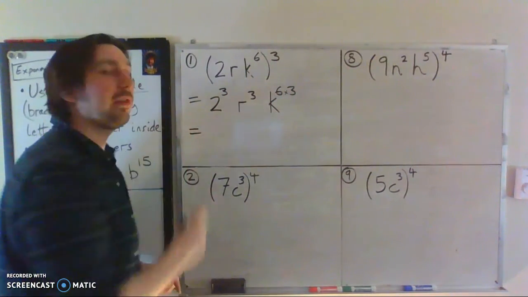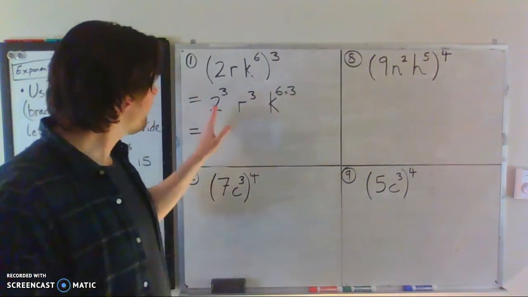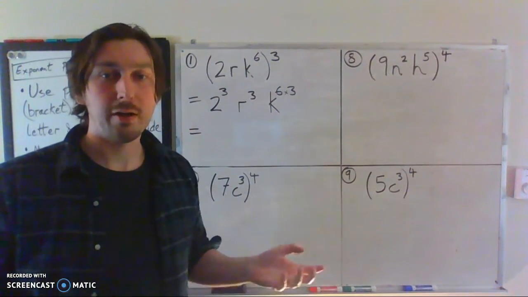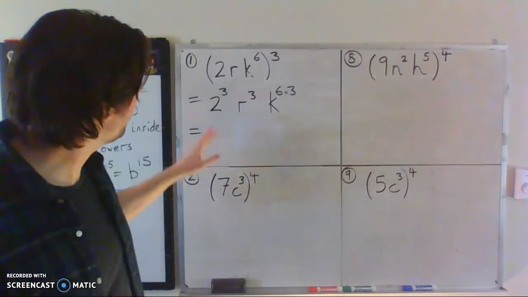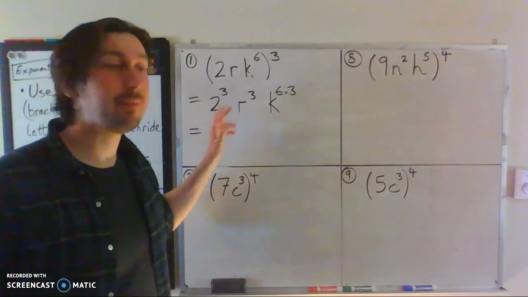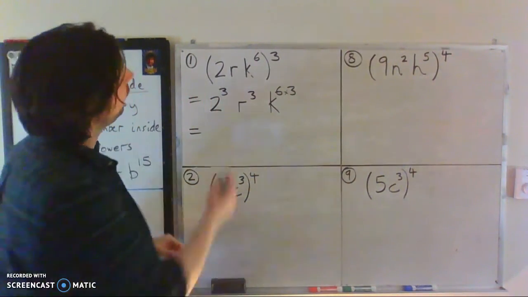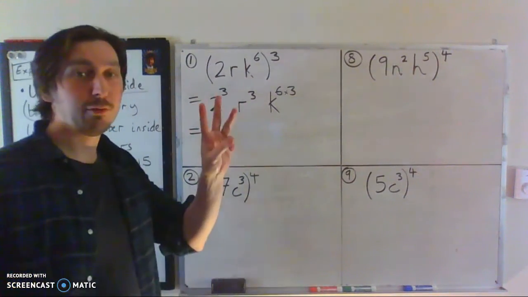First up, what is 2 to the power of 3? You can do it on a calculator or on a Google calculator or some kind of computer calculator, or you can just think to yourself, 2 to the power of 3, that's 2 times 2 times 2. So 2 times 2 times 2, three 2s, is 8.